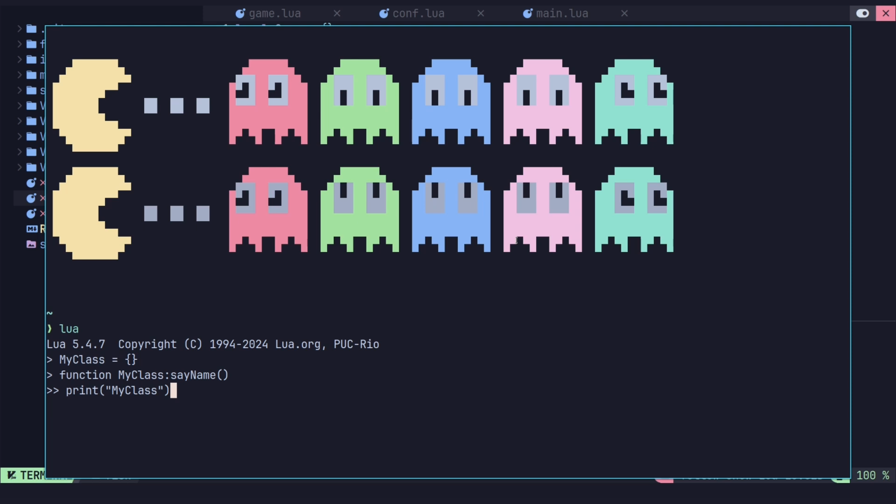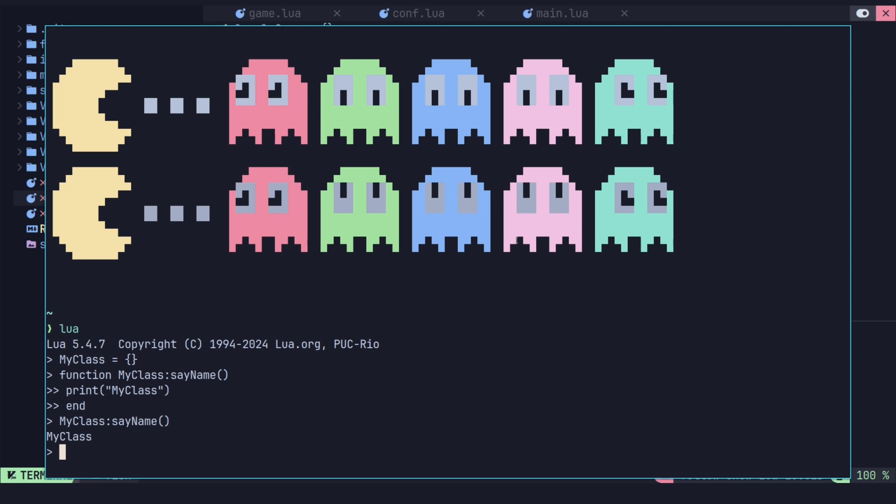So this is a function that just prints my class. And I'll put end on this. I know this is in interactive mode, but this seems the easiest way for me to explain what's happening here. So right now, if I use it directly and I say name, it says my class. So that's very simple.